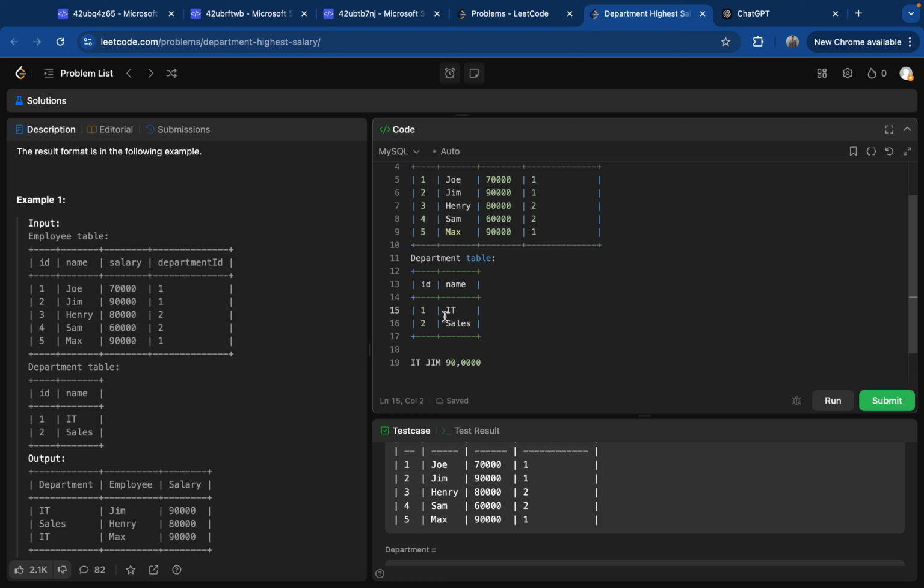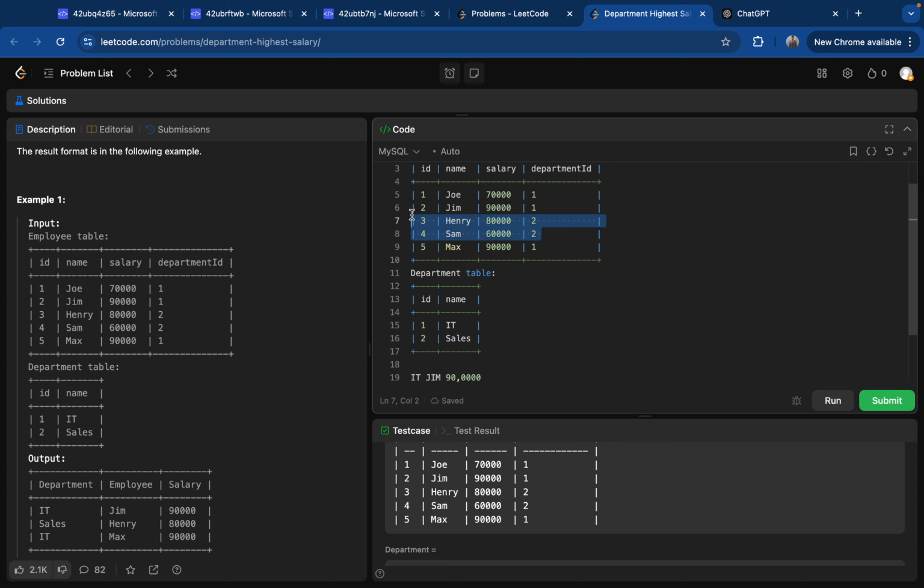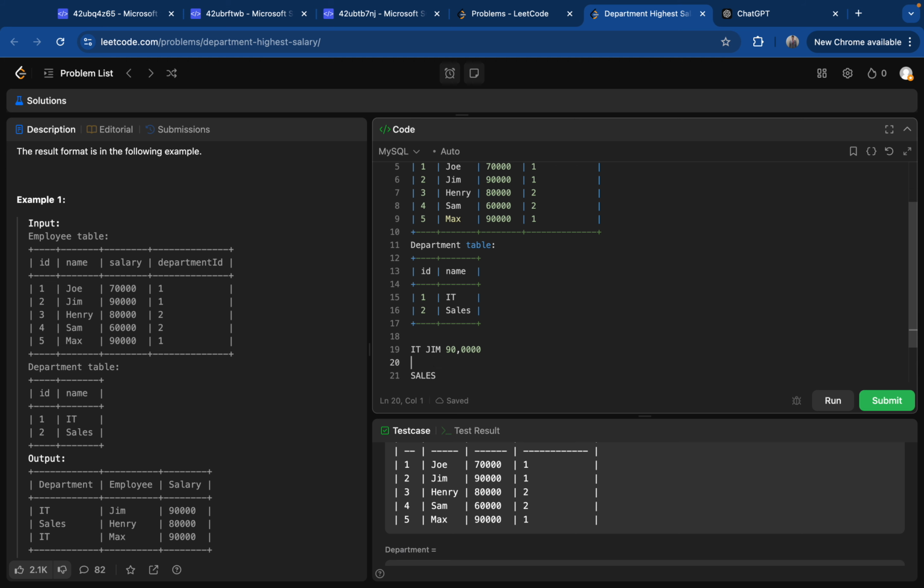For ID 2, for sales, these two are in the sales department. Is there anyone else? No, these two. And who's earning more? It's Henry and his salary is 80,000, so for sales it will be Henry and he's earning 80,000.